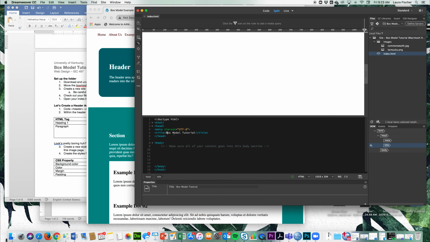That's our document title. There's also just a comment, which is a chunk of code using these little comment functions, this one and this one. What it means is it's a comment to yourself. In this case, it says make sure all of your content goes into the body section. You always want to make sure whatever you want on your page is showing up in there. Comments are just notes to yourself. It could be notes to another web designer who might be coming in here later, but it's not going to show up, like we don't see anything right here. So it's just something to help you organize yourself if you need that. I just wanted to show you what that was.